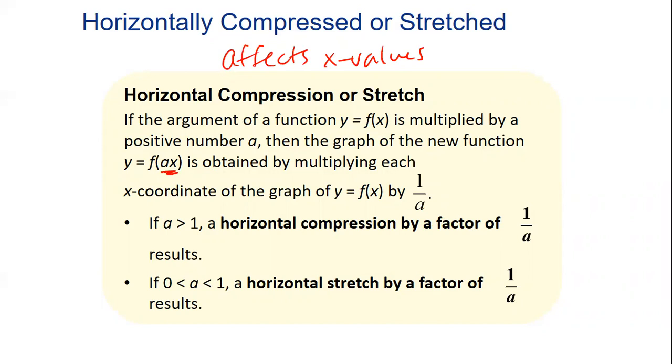Now a is a little different. So a, if you're greater than 1, then it's a compression. That's like playing the accordion. You're compressing. And if it's between 0 and 1, it is a stretch. You're stretching out the accordion. You're using less force. I'm forcing it together, relaxing and letting it fall. A lot of force, little force. I'm playing the accordion for you. All right. And again, it affects our x values.